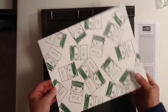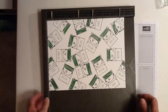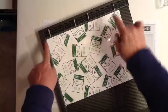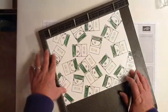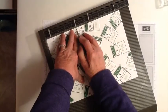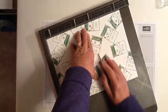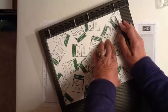Well, my 8.5 by 11 sheet of Whisper White is all decorated up, and the easiest way for me to turn it into a gift bag is to use my Simply Scored Stampin' Up scoring tool. I'm going to score it the long way at 3/4 inch, 4.5 inches, 6.5 inches, and 10 1/4 inch. Using the smaller end of my scoring tool, I want to give it a good score without breaking the fiber of the paper. I think if you press too hard trying to do it all in one step, then you wind up breaking the fibers and tearing your paper.